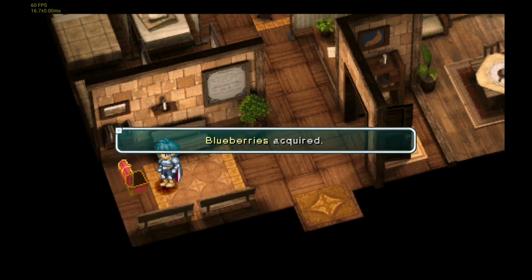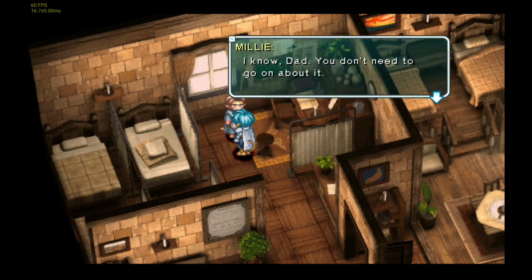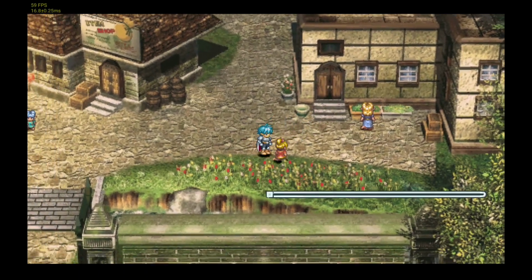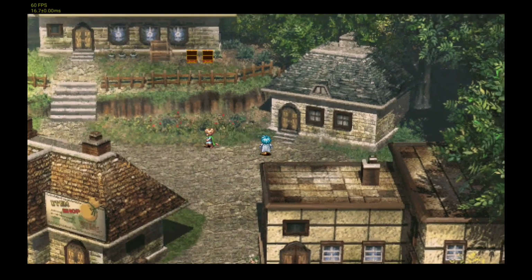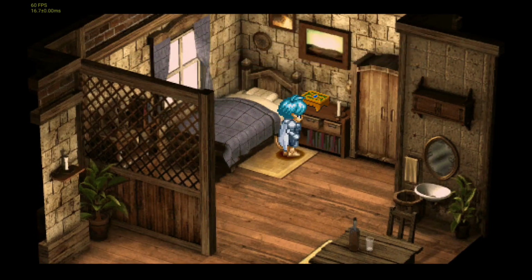Millie's one of your companions. But this used to not load properly, and so it was very hard to get around certain houses. But currently, this seems to be playing fine.